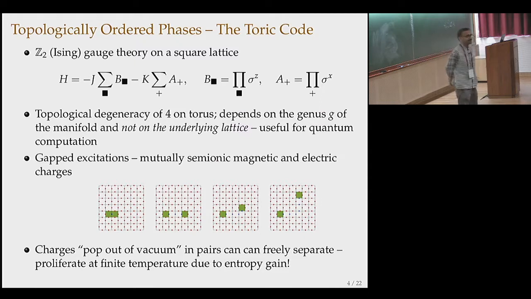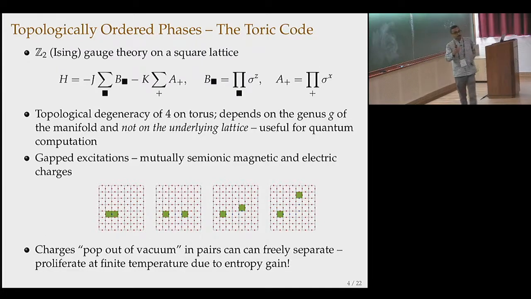Okay, so let's just start with something most of us are familiar with. We are familiar with topologically ordered phases, and the poster child for that is the toric code. The model for that is given by an Ising gauge theory, which sits on, let's say, a square lattice. So it has a magnetic term and an electric term. If you put this theory on some sort of manifold, say a torus, it has a degeneracy of 4. And the central thing here is that you do not have to have a square lattice. You can actually define this on any kind of lattice, including amorphous lattices and so on.